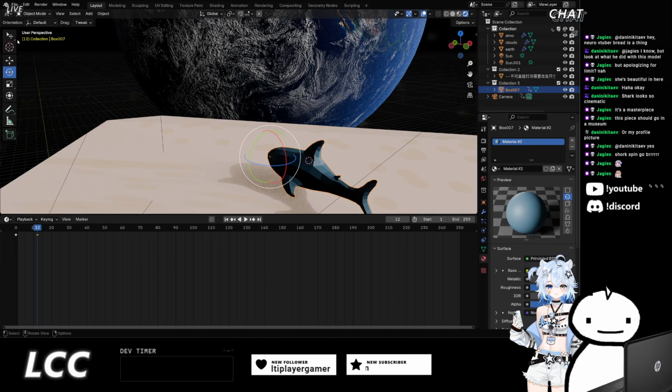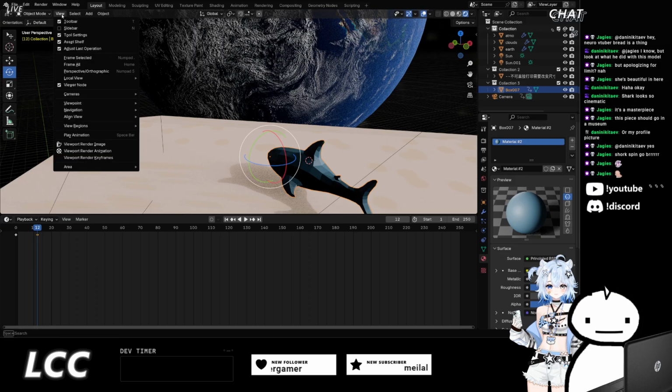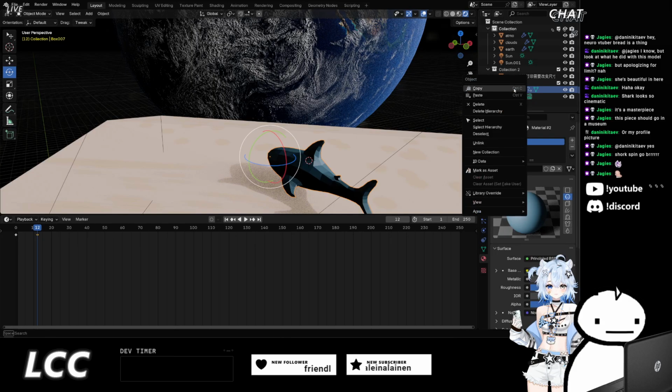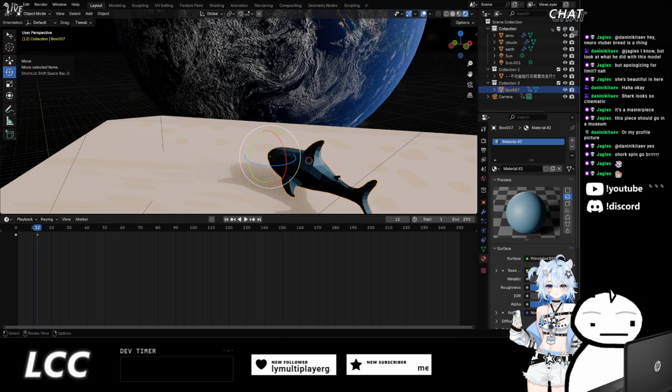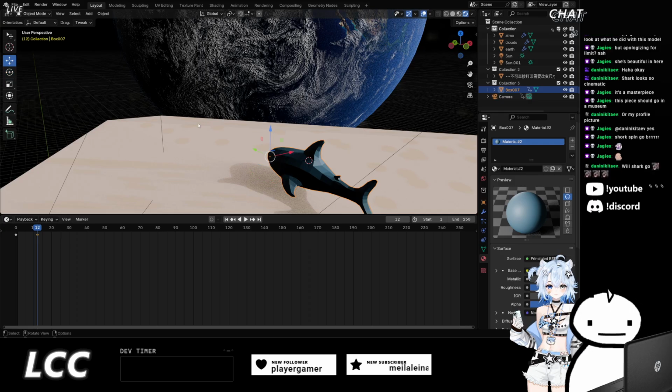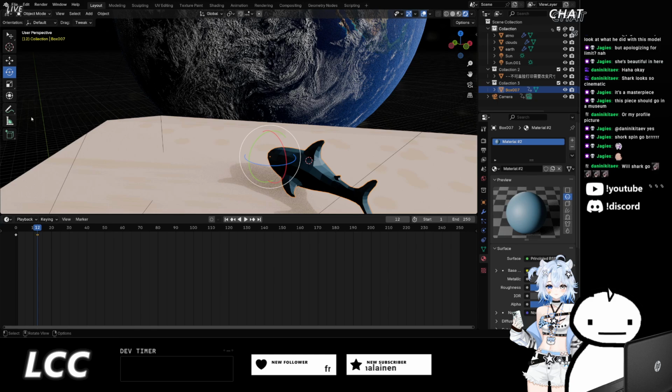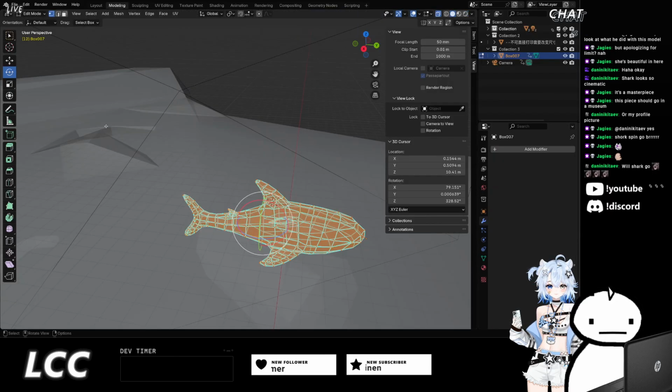Where's the menu to adjust this pivot? I want this shark to go brr, but this shark won't go brr. Maybe if I just flip him 180 here, it'll be fine.